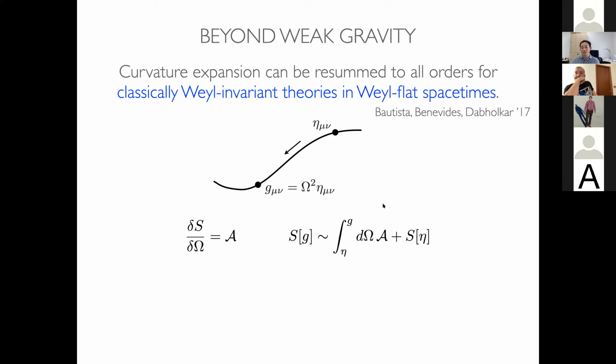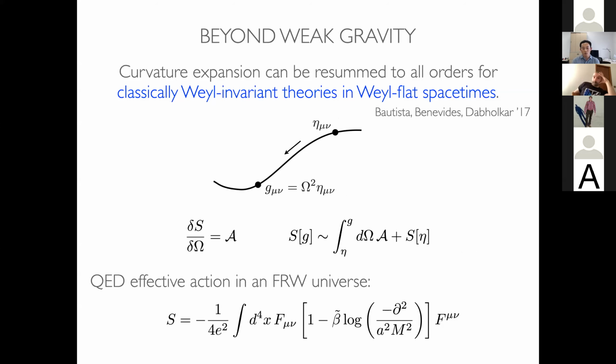However, normally this doesn't really tell you anything, because there's always an integration constant part, or a Weyl invariant part, which can contain all sorts of non-local operators, and you have no idea how to fix it. This is generically the problem with computing quantum effective actions. But the main idea here is that if you're focusing on Weyl flat spacetimes, then you can uniquely fix this part by requiring that your quantum effective action reduces to the familiar quantum effective action computed in flat Minkowski space when you go back to Minkowski space. So by using this trick, you can uniquely fix this part and obtain the quantum effective action.